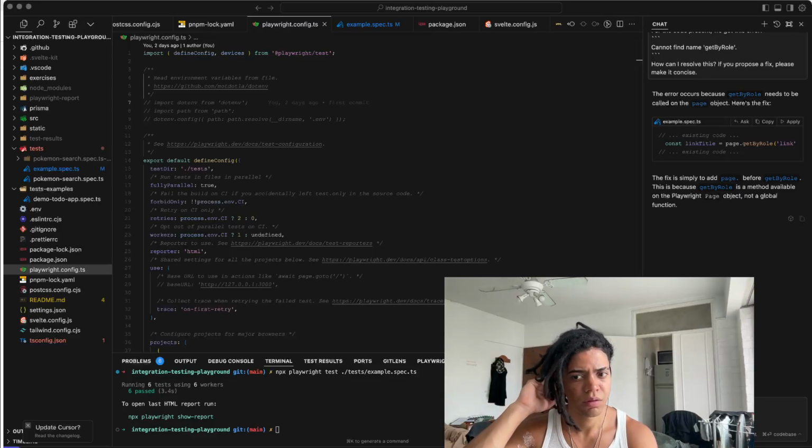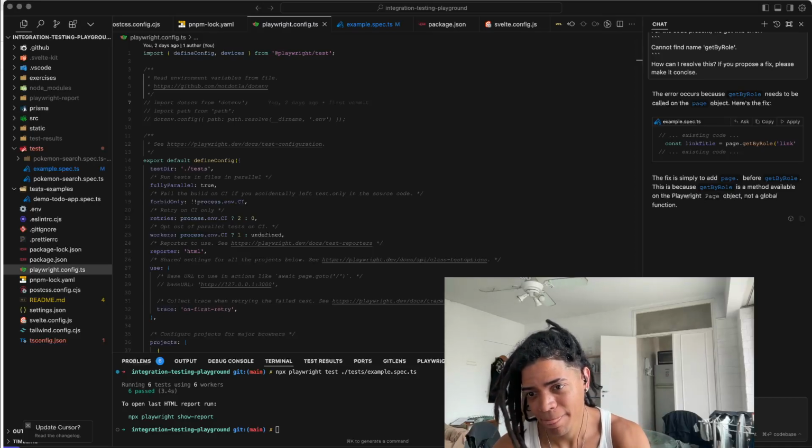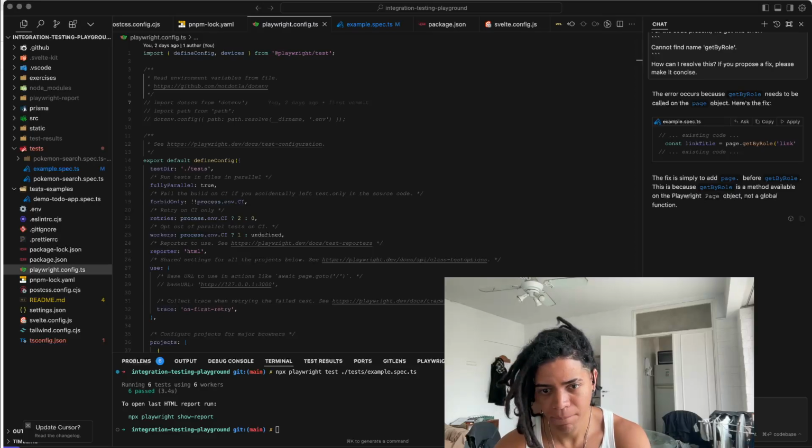But also, this has come from the testing library. It highlights the thing in the browser as I was typing it, so I get the visual feedback as well.